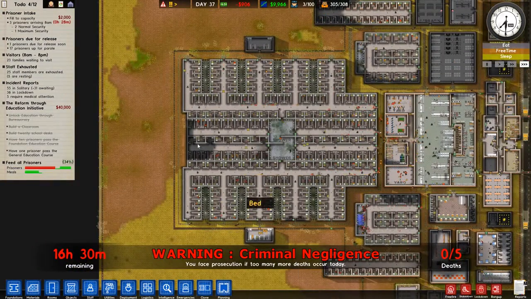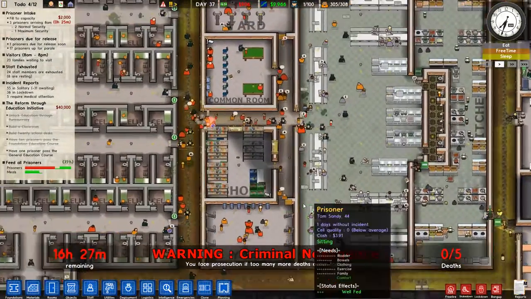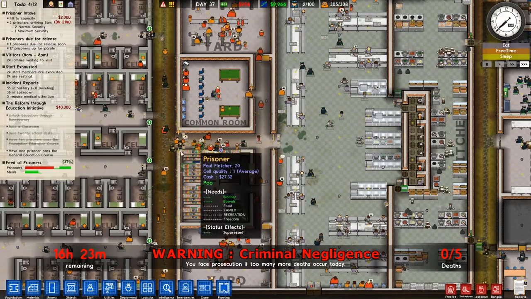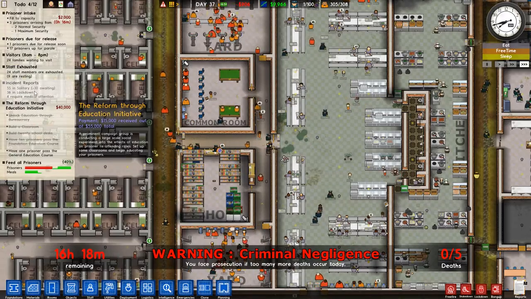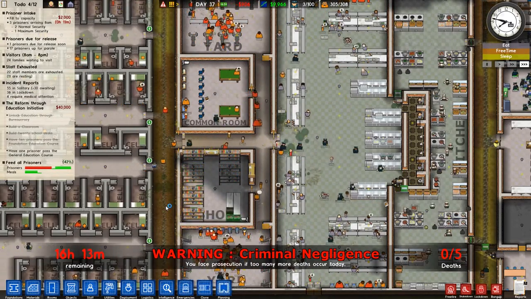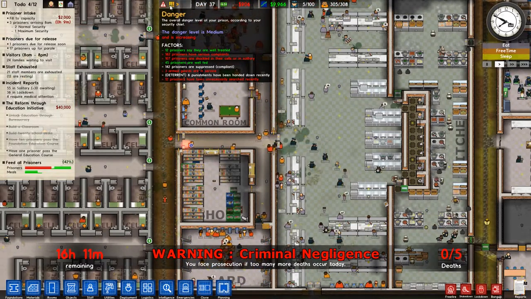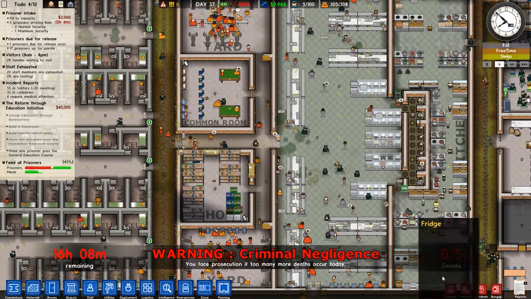Well, I've never really done the big cell block thing before, which is something I've said I would do, but I never really got around to doing. Here we go. And we've got guards delivering food to all the people that need feeding, who are locked up in their cells. Okay. So, we are getting a bit of heat there, mostly from people locked in their cells.